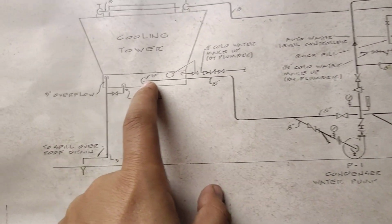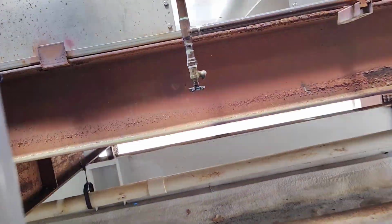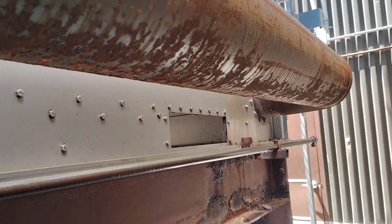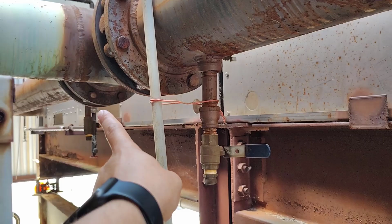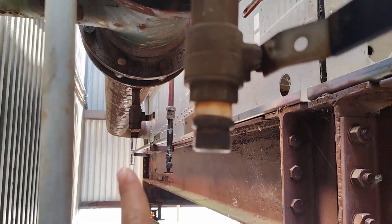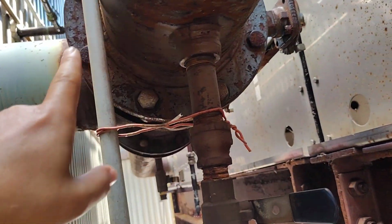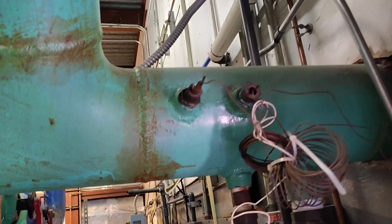Let's show this one from here, from the cooling tower. Supply line, we are talking now about the supply line. Okay, this is the supply line. It's coming from the right side of the cooling tower and the left side of the cooling tower. There is a drain for this side, and there is a drain for this side, and they are connected together. Okay, and the two valves are open. Let's go inside. This is the supply line.